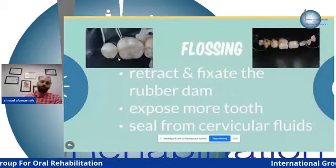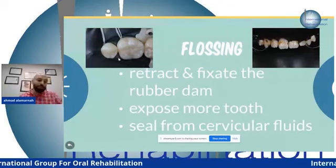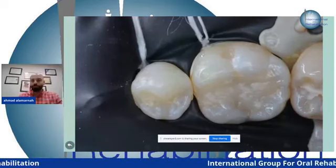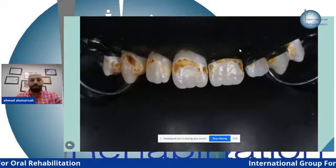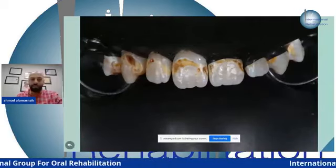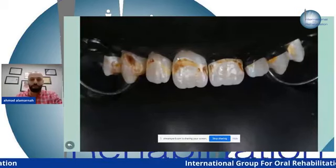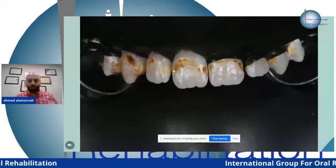Flossing, as we said before, will expose more of the tooth structure that you need to see, and also seal from the crevicular fluids. In this picture, like the previous picture, look at the exposure, more exposure. Look at the cemento-enamel junction here. This picture is a beautiful one for the anterior teeth. On the right side of the patient, the left side of the picture, the floss is inserted in the cervical area, and here without any flossing. Look at the difference. It shows the caries and the healthy margins, so you can establish your restoration at the healthy enamel or dentine all the time.